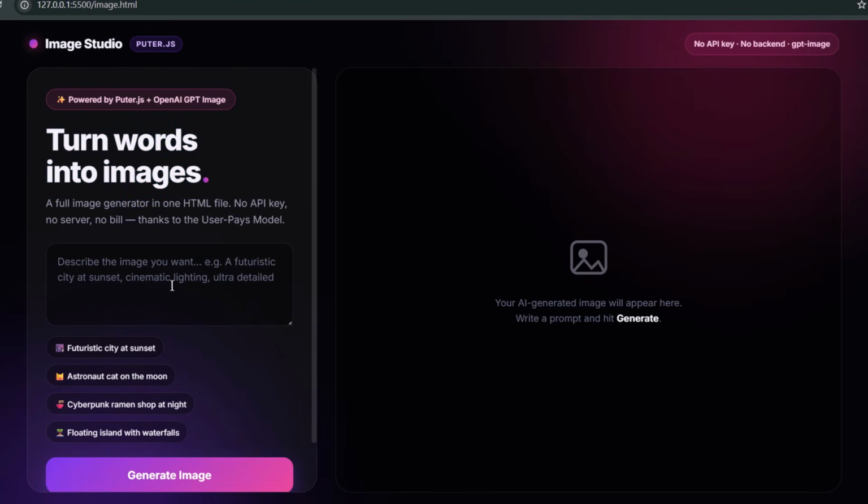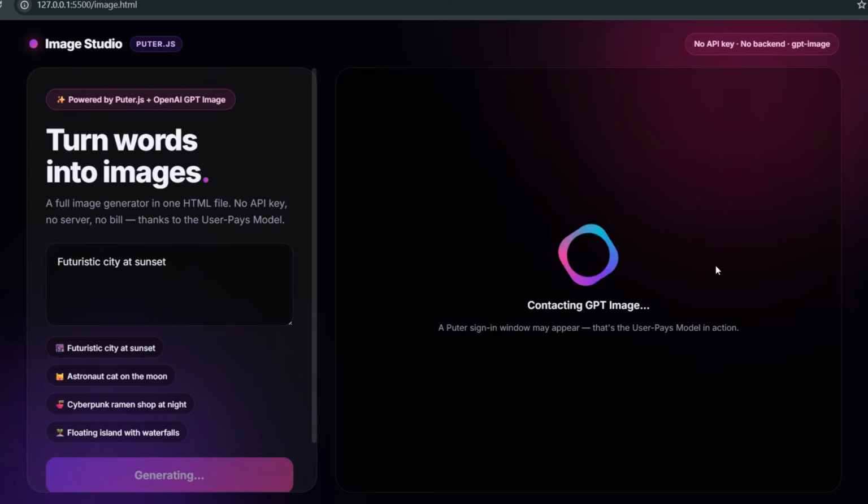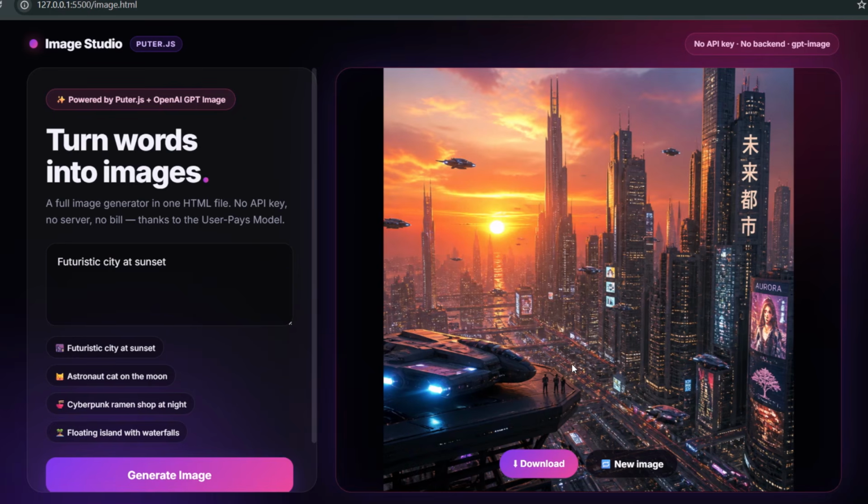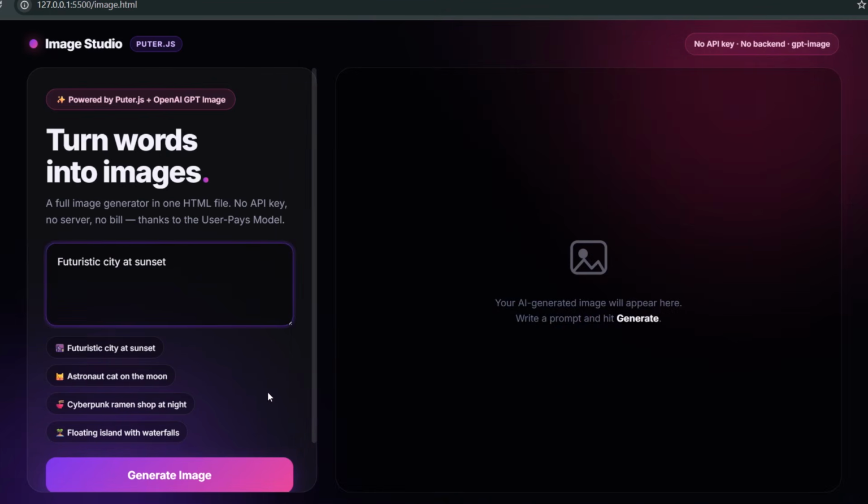As you can see, this is the front end, and here we will see our image whenever we generate. So let's, for example, generate. These are just suggestions, like futuristic city at sunset. Let's select this one. So we will generate the image now. It will generate the image using our selected model. So the image has been generated. You can see this is the image which was generated. You can move to a new image or you can download this image, these two buttons. With new image, we can now generate a new image, whatever you want.